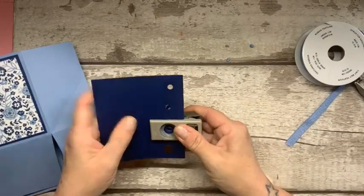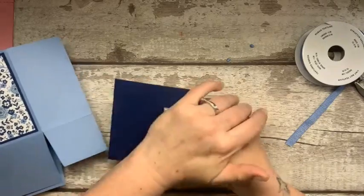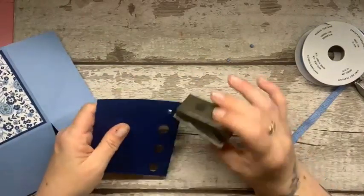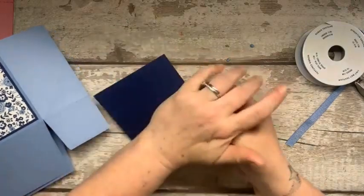So if you've got this little retired punch or one similar, it's a good wee tip. And we're going to stick them on, rather, not in. Oh, right, we need wet glue.